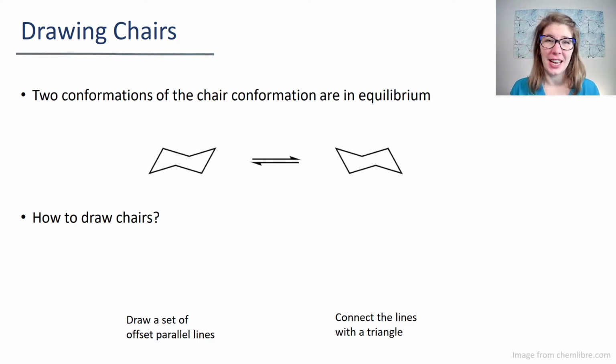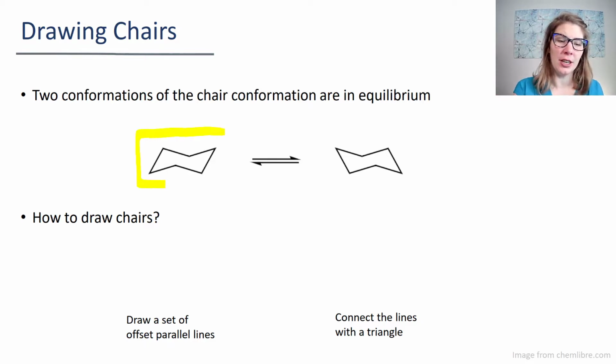It takes boatloads of practice. Now, if you have a good textbook, like I use David Klein's Organic Chemistry, that one really does a nice job of walking you through the steps of drawing chairs. His process and my process are a little bit different, so I want to show you mine. The first thing I want to show you is your chair conformations. Notice how I said conformations, as in plural.